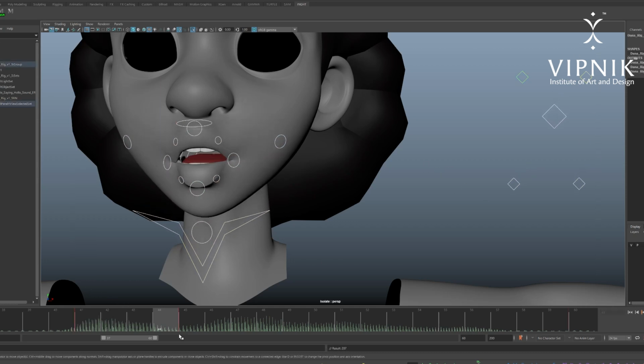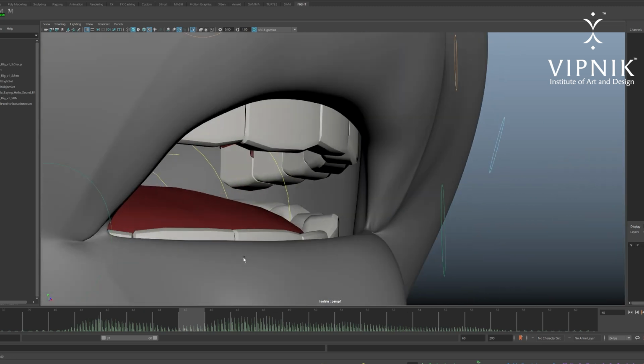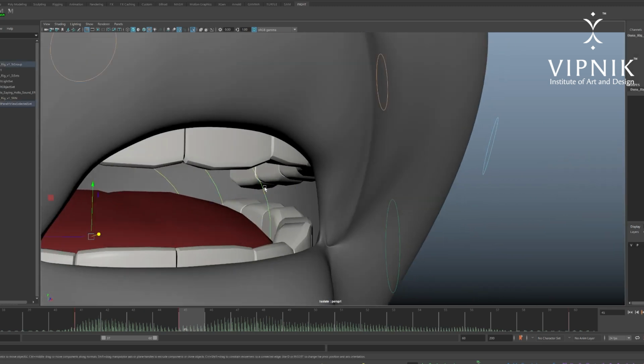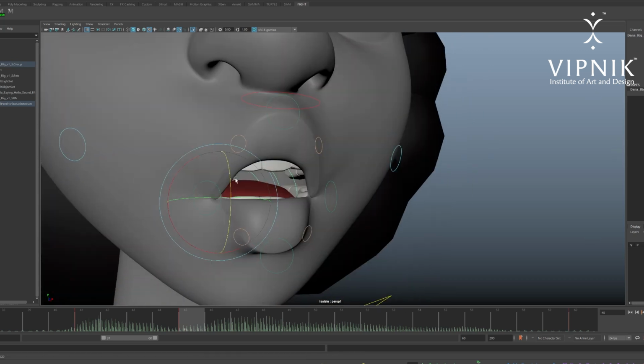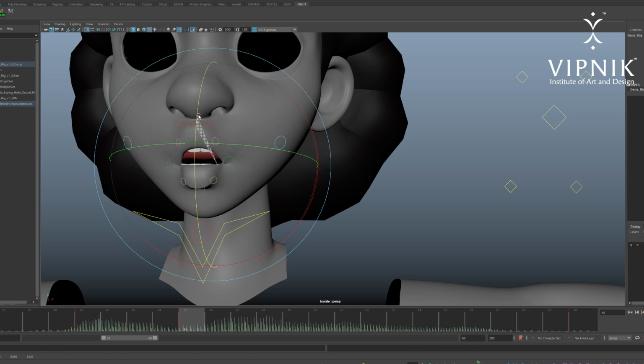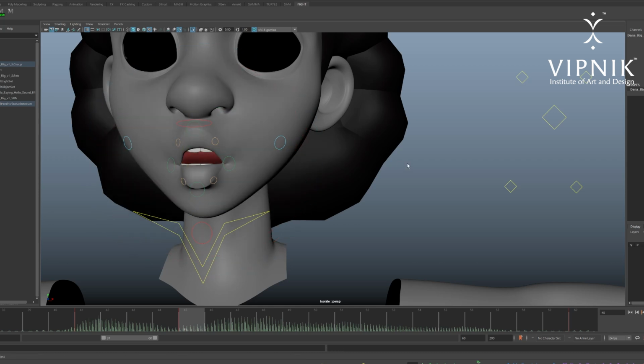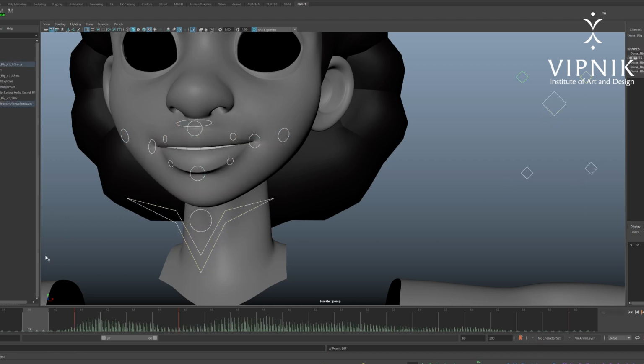So okay, now I don't have a control for a tongue, so I have to go inside for the tongue. But do remember, if you do not have a control for that, you can use the controls inside. Alright, so let's take that tongue, let's go back and put this tongue up. Right, yeah, there you go, one more, and it's going to go up, there you go. Select all of this, key it.